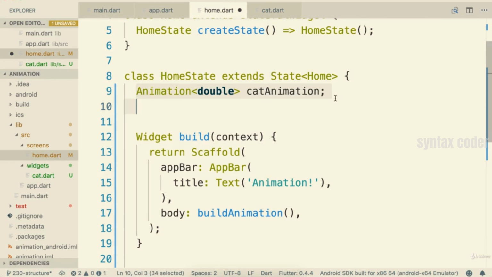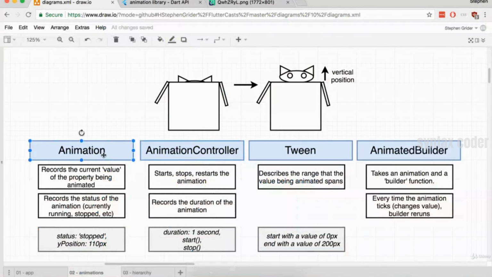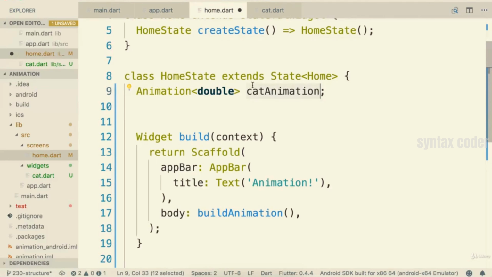So remember, this right here only does an initial declaration of the variable. It doesn't actually initialize it to any useful value. So we're going to take care of the initialization step in just a moment. For right now, we're just going to declare these instance variables and the type that they are going to be. So besides the cat animation, which is going to be of type animation over here, we're also going to create an instance variable that refers to the animation controller that will be responsible for moving the cat around.